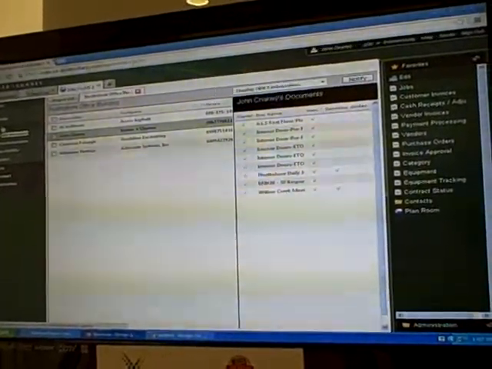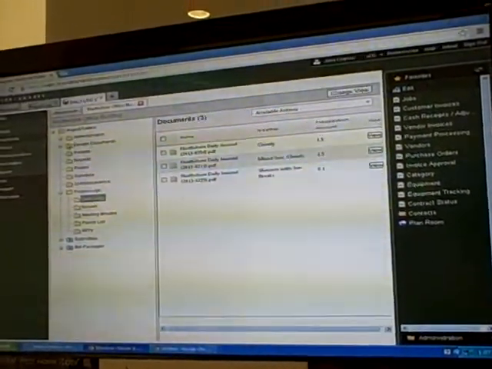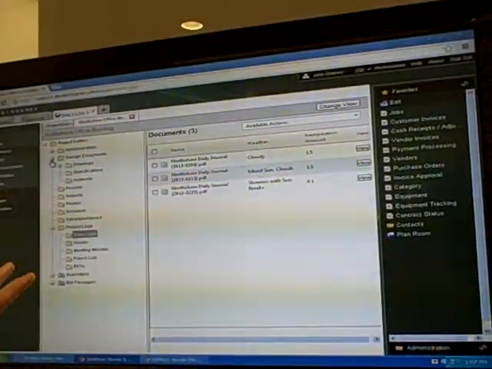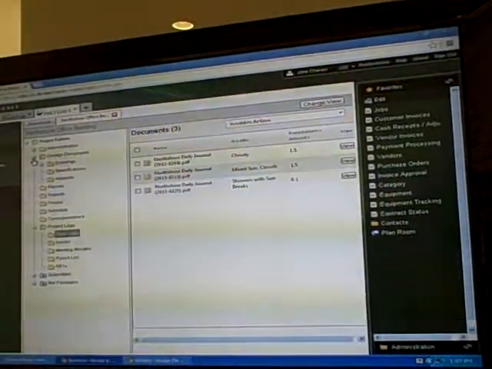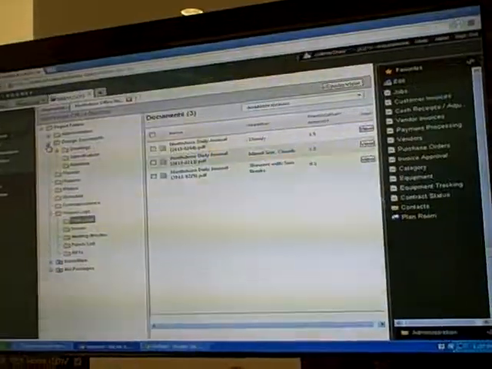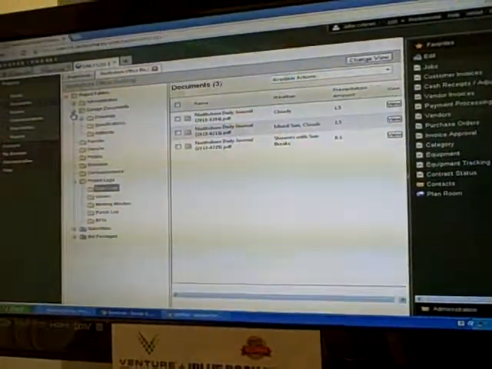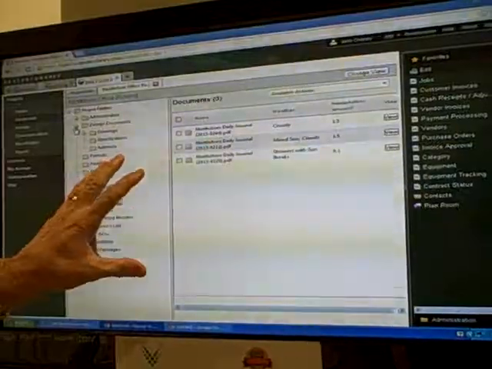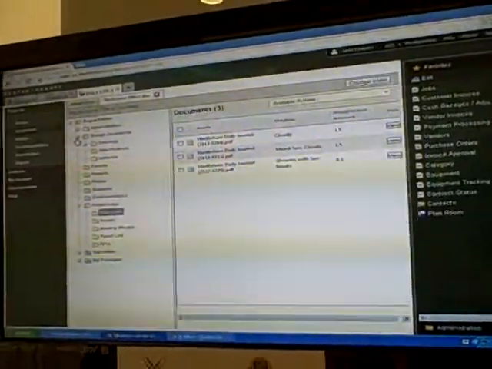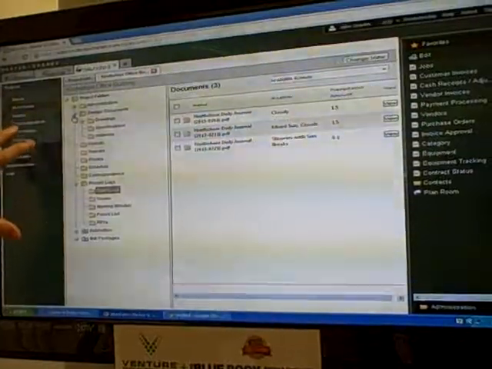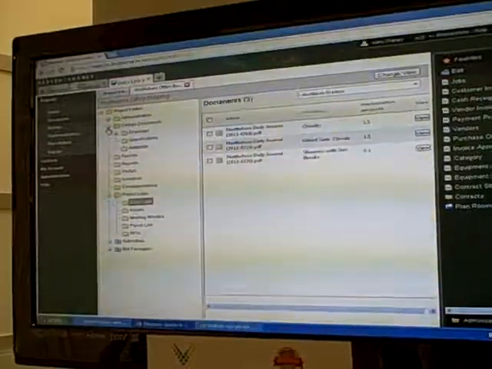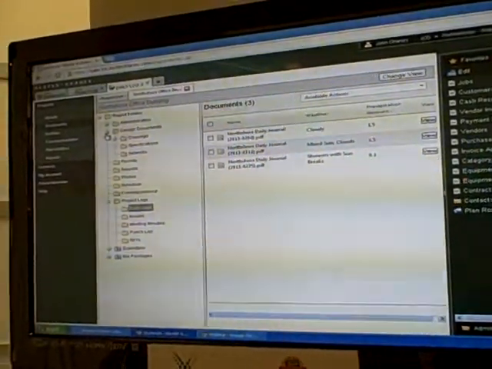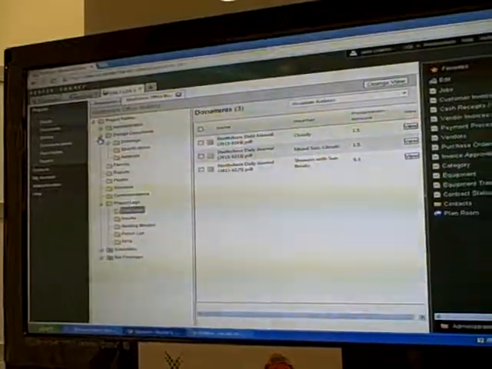Anyway, so that's kind of the communication part. And then the other piece of this is this whole plan center. Right now I'm kind of in this plan center. The way the web is now, it's hard to tell where the data is. As a user, you don't really know. I know where the stuff's stored. The plan center is actually stored on an Amazon hosted site. Okay. The Spectrum project management piece is stored at a whole different location. Oh, really? Yeah, but it doesn't matter. You could have the server in your office for your Spectrum accounting data, but the plan room could be out at a hosted site.